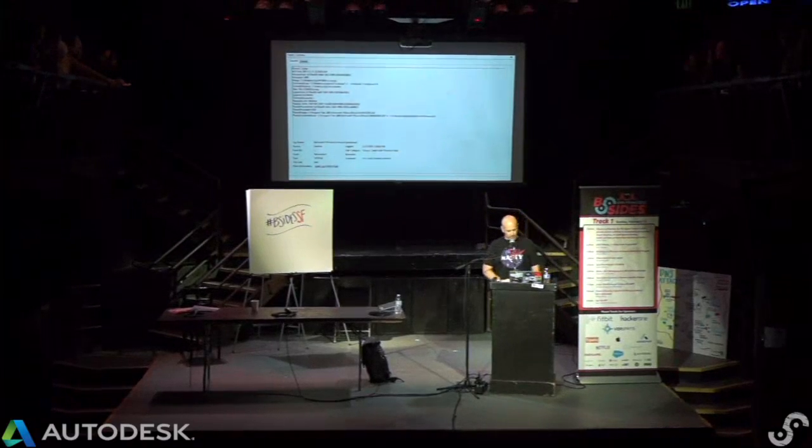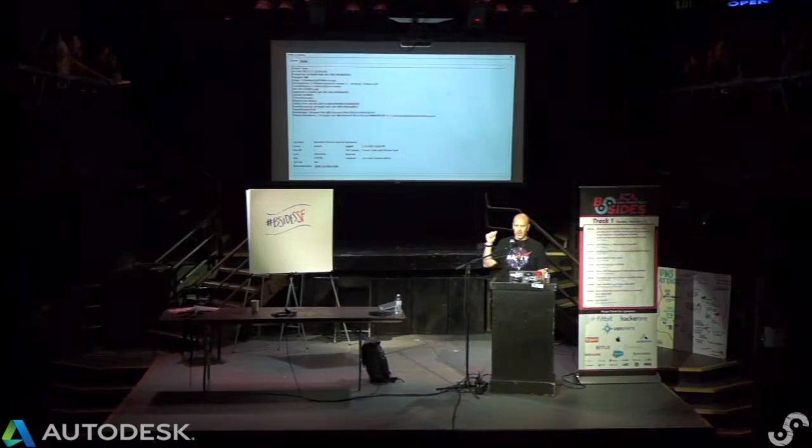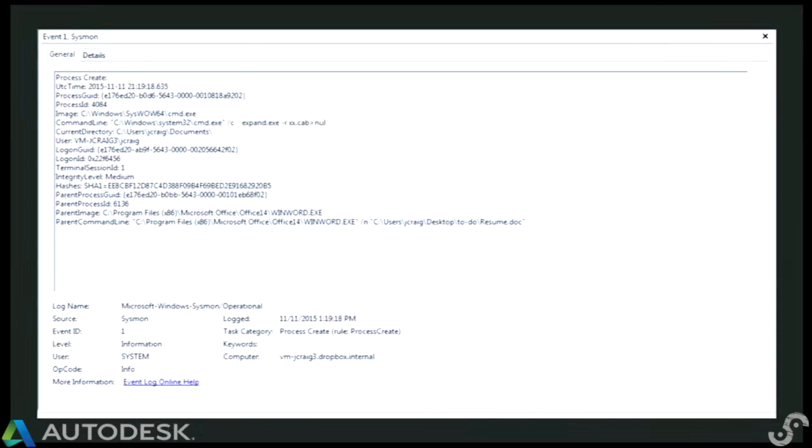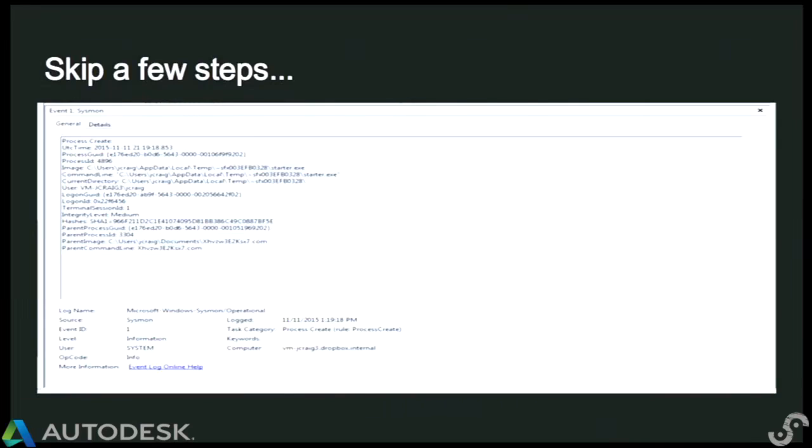Next, you will see winword.exe calling cmd.exe /c invoking cscript, and cscript is calling this WSF file. Like, this is super dodgy. You shouldn't see this. You will also see winword.exe invoking cmd.exe with the /c parameter and expanding out this cab file. Also not something winword.exe should be doing. So I'm going to skip a few steps. There's probably 5 or 6 other interstitials between where I left you off and where we are with this one. Apologies, this is terrible to read.